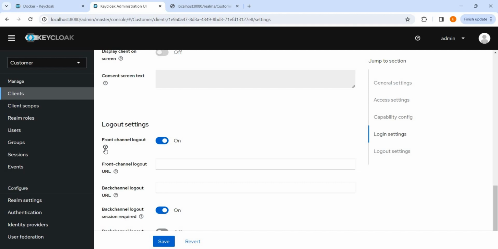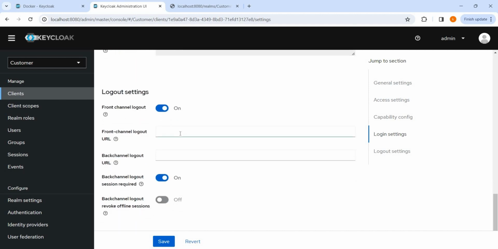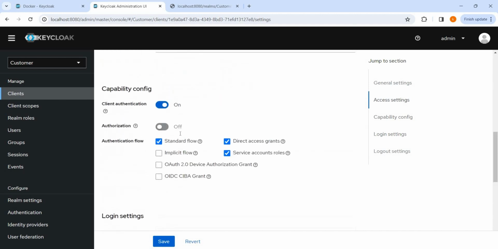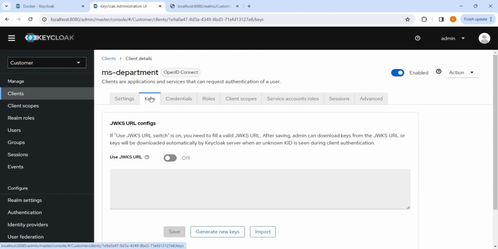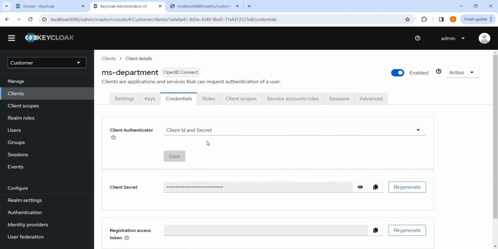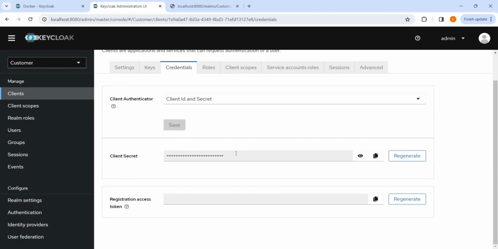Logout settings, here we can do the logout settings first, and then we can see the keys, we don't need to do anything here. And this is the credential, and this client secret will be required when we try to get the access token with the client ID and the client secret, and this should be secured in some way.